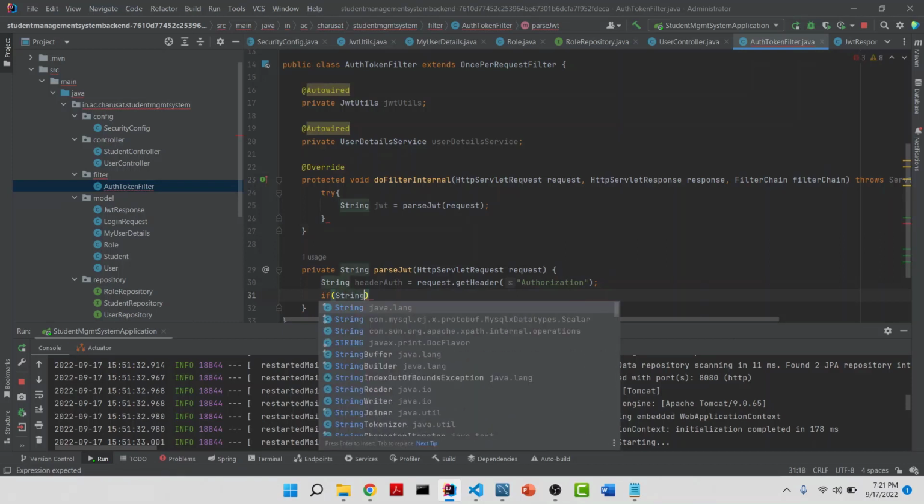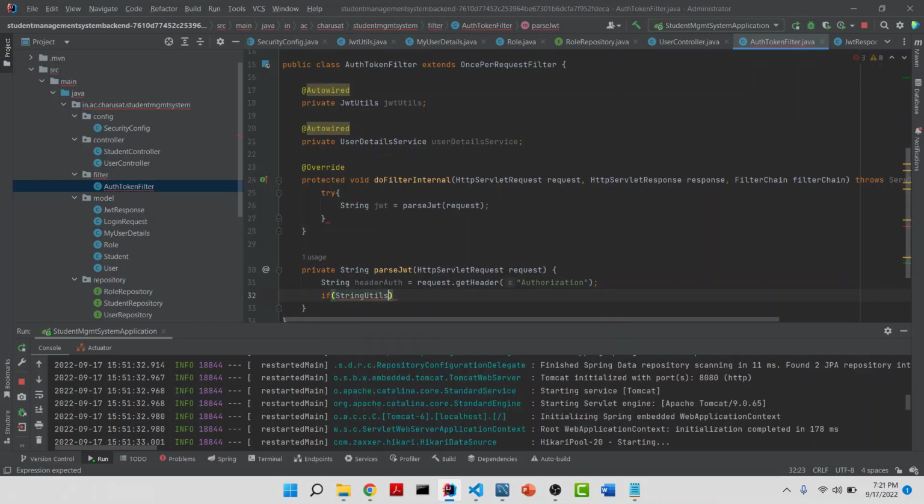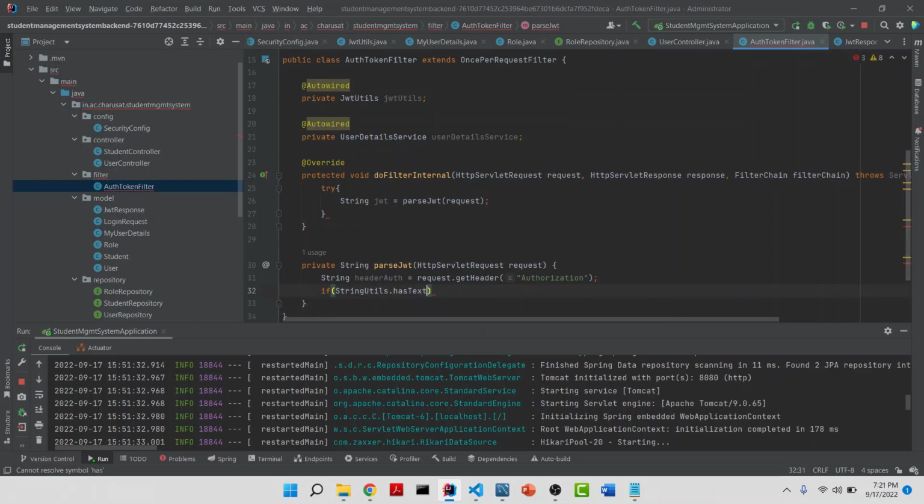Then here we are going to check the validity of the token, that is StringUtils, the inbuilt class, hasText(headerAuth), and headerAuth.startsWith. It must start with Bearer, followed by one space.